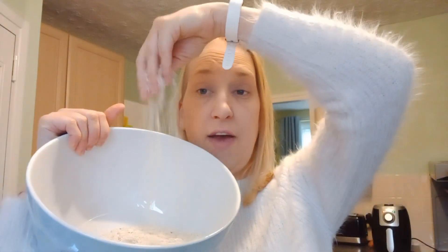Whilst my sweet potatoes are in the air fryer I'm going to start on my banana bread. I need to make a normal banana bread and also a chocolate banana bread. To start with I need 240 grams of flour — I'm using oat flour because I just prefer it. I just got my oats and blended them up until they were a fine flour powder. So this is a healthier version of banana bread. What I do with the banana bread is dump it all in and mix, because I haven't got the time to be fancy. So I've got 240 grams of flour and then 96 grams of brown sugar.